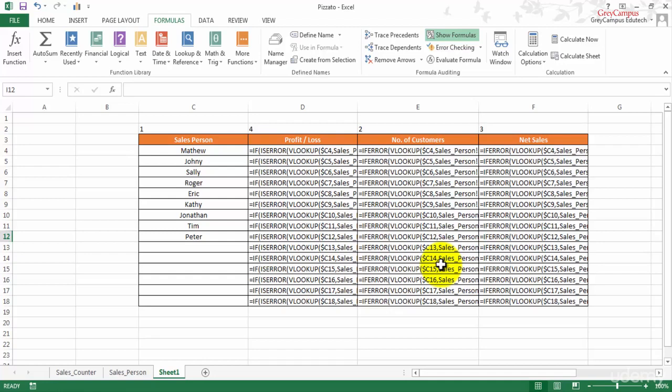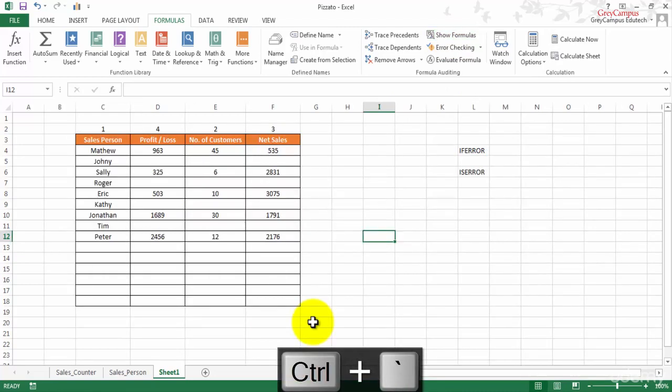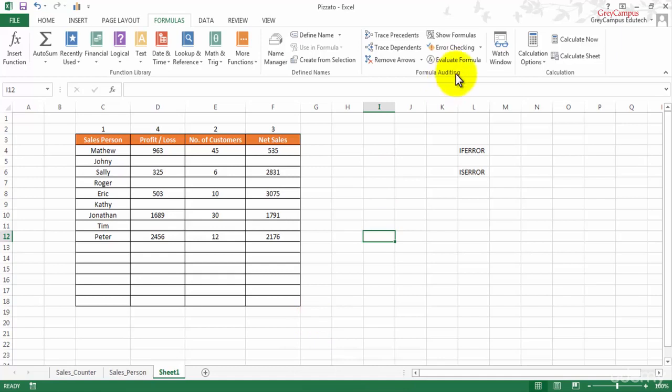So what you understand is that somewhere show formulas is triggered. So you can always again click on this option, show formulas, or from your keyboard again press Control and grave accent, so it takes you back. So Control, grave accent or show formulas is actually a toggling option. So you can go back and come back once again.